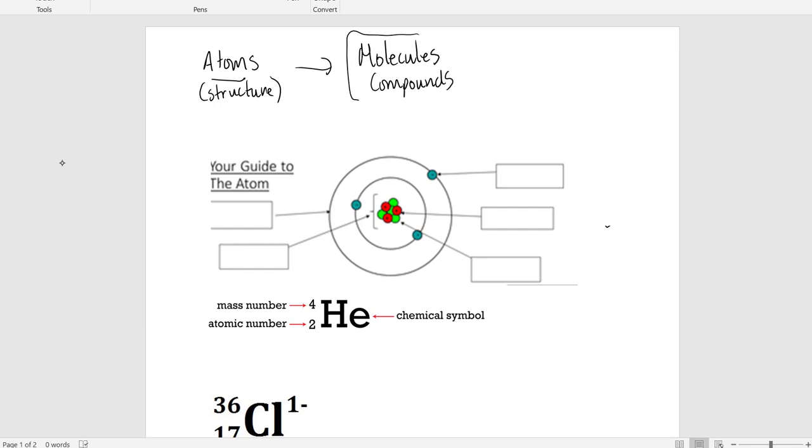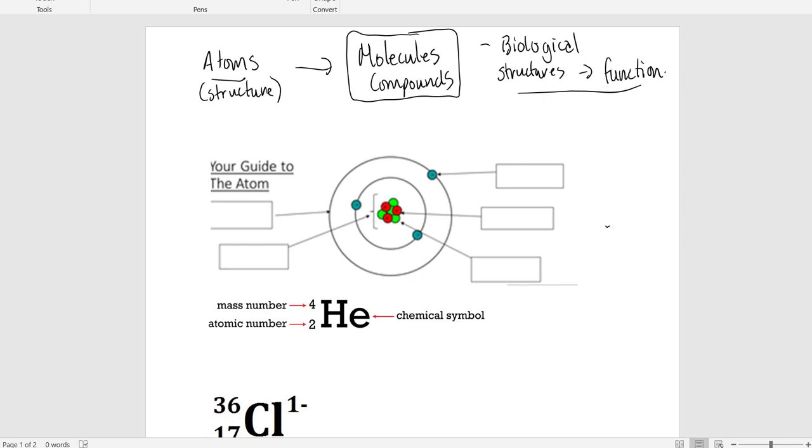But the whole idea here is that we're going to learn about the biological molecules, right, that make up our cells, that exist in our bodies. And once we understand their structures, how they form, right, then we can sort of make sense of how they behave, right, what their function is. So that's the build up here, right? So I want you to keep that in mind, that the goal is we learn about atomic structure, then we can learn how atoms come together to make molecules and how those molecules are shaped and formed and how they function. All right, so quick recap here.